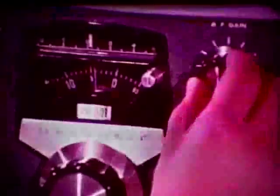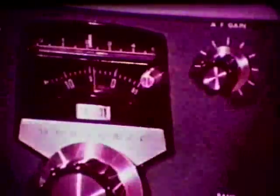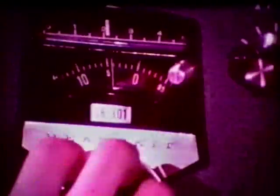CQ, CQ, CQ. This is Mexico calling. X-ray Echo 2 from Radio Hotel. CQ.